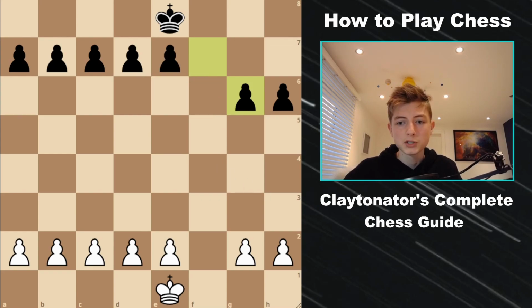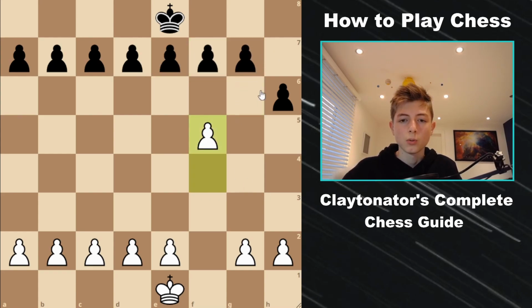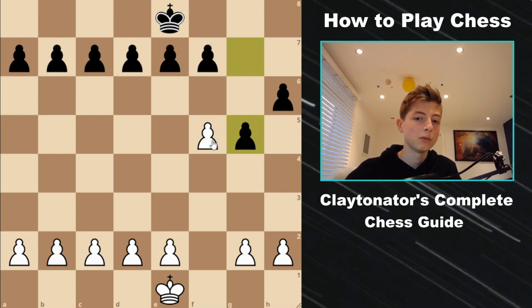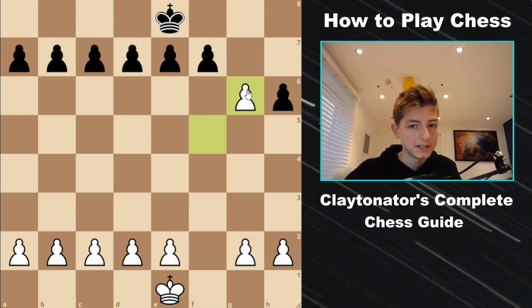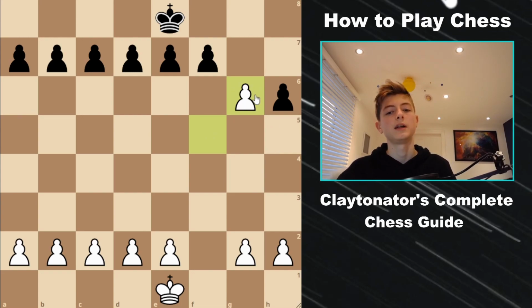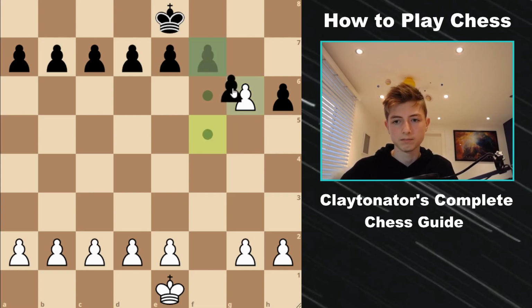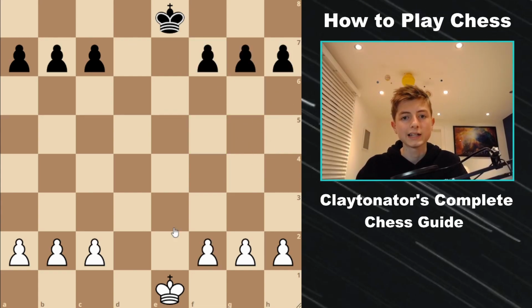We'll just have a look at a special rule associated with pawns now. So let's say here, instead of G6, black played the move G5. This rule is called en passant, and it's where if a pawn moves 2 spaces forward, you can take it with another pawn as if it had only moved 1 space forward. So here we would play F takes G6 again. This pawn is removed, and we would act as though the pawn was on G6 and we just captured it, and then F takes G6. So now let's have a look at the kings.